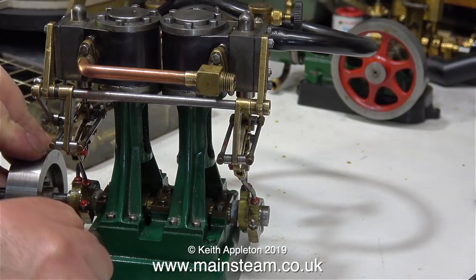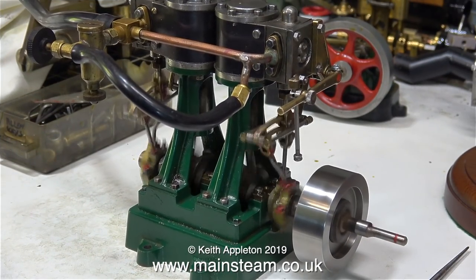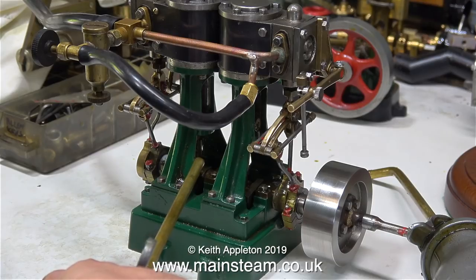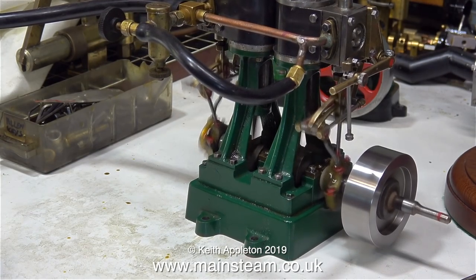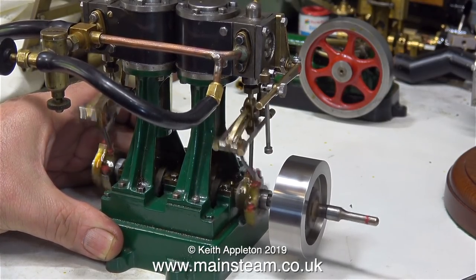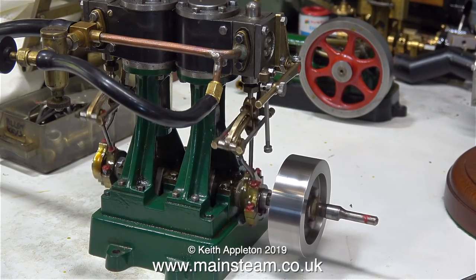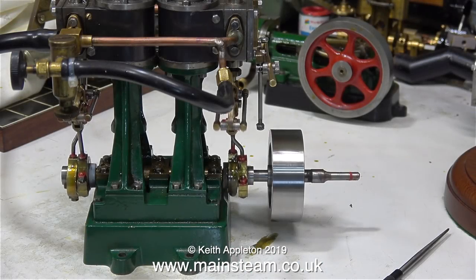I think I'll tweak the setting a little bit more. Now that is much better — it has a lot of power. It's time to give it another oiling because it's been running for quite a while. It's not the most silent engine I've ever worked on, but it's not a massive problem. This really does have power — about 10 times the power it had when I got it out of the box. And the engine does not seem to be stalling at all; I open the air valve and it goes, it doesn't just sit there hissing.